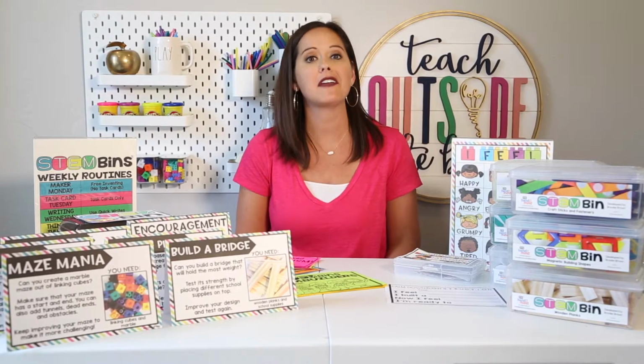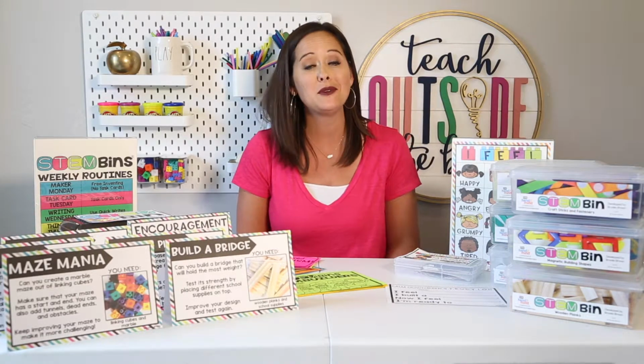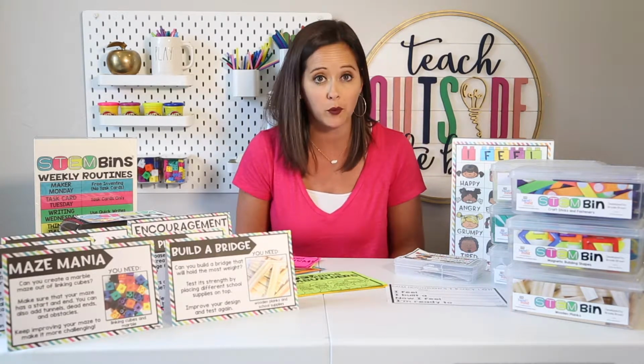So morning work is one of my favorite ways to use STEM Bins, and I love how there is a predictable daily routine. Keep in mind you can use that routine during makerspace time or during free choice time, and not only during your morning work time.